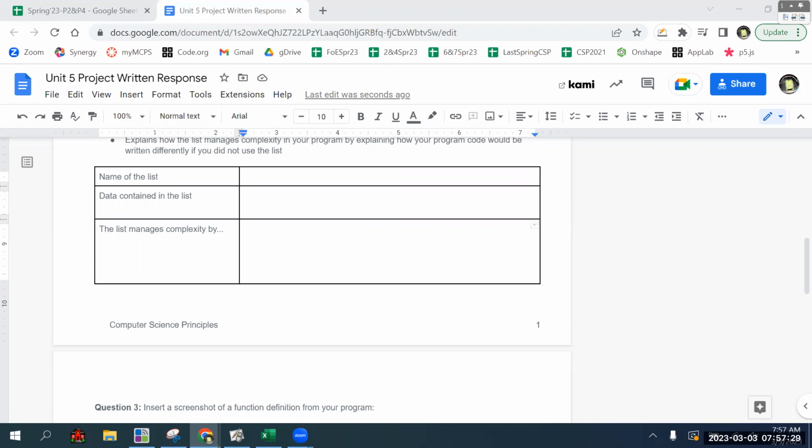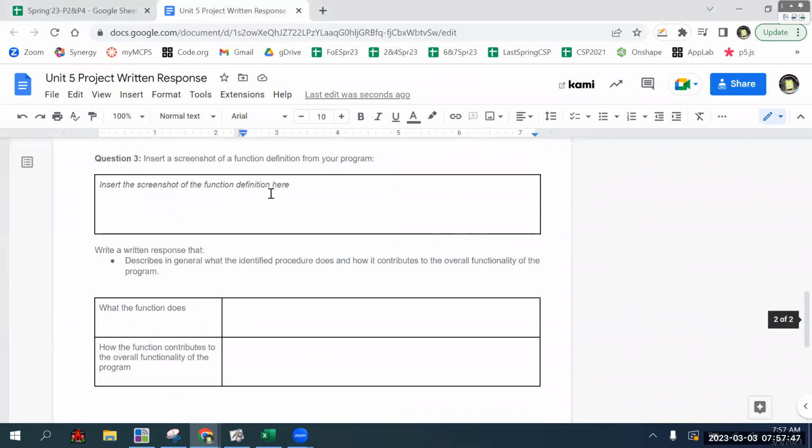The program can change, and lists can change size. And if you're filtering, you can filter repeatedly because you assign an empty list and add new things to it, so each time you're filtering, it has different things. That manages complexity.